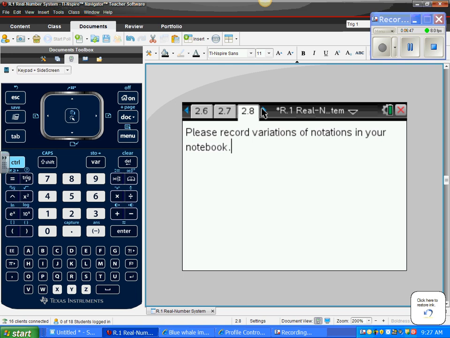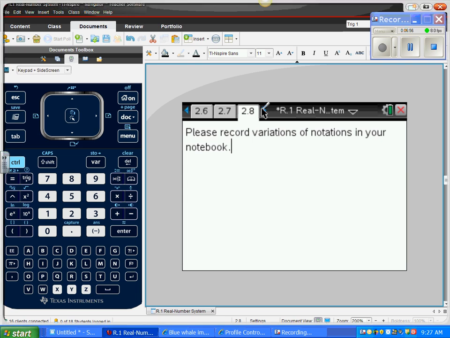All right, so we do have a bunch of variations of this notation in your notes that I'm going to have you write down into your notebook. So please make sure that you have that handy in front of you. All right, so our first one is our open interval. And we talked about this. This is our (a, b). They're open-ended on both sides.